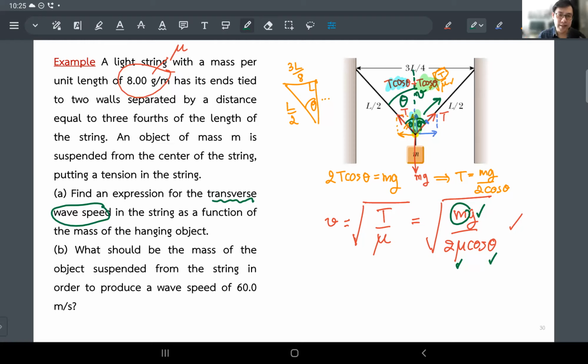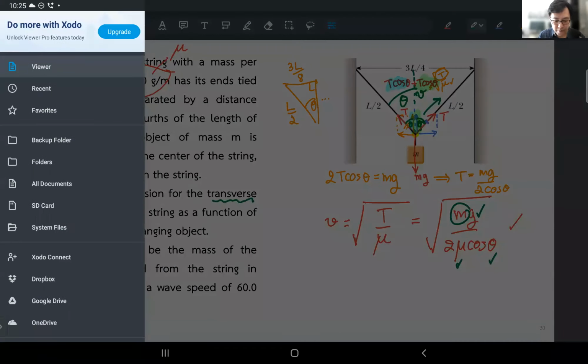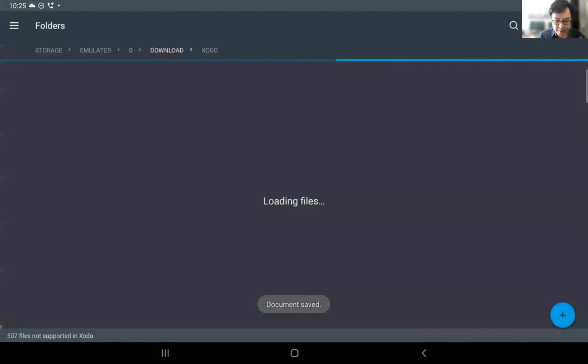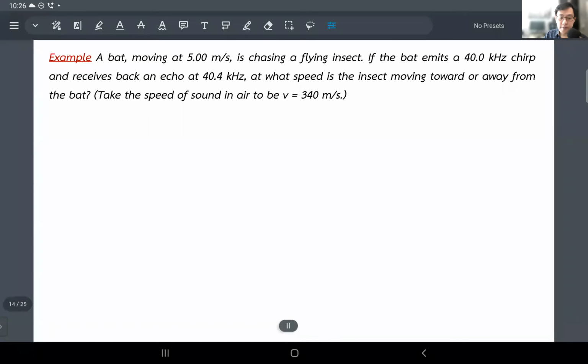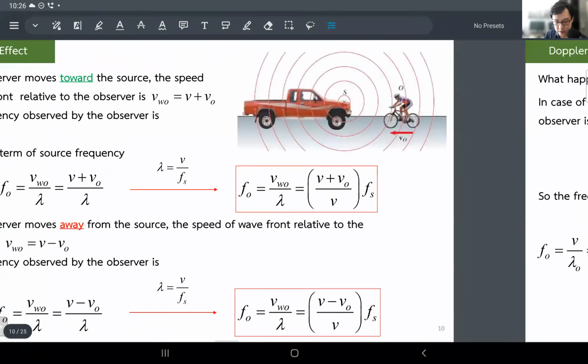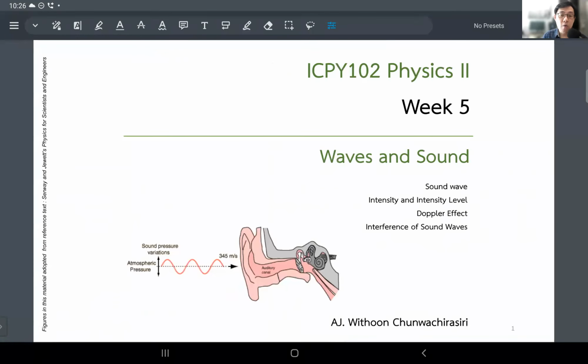Because the next topic that we're about to cover, we're going to sort of jump away from this and look at something a little bit simpler, I hope. Okay, so we are going to look at one particular type of waves, and it's sound. Sound wave. We're going to have some aspects of sound waves that we would like to cover, and it will generate something that's relatable to your everyday lives. I think that's kind of cool.